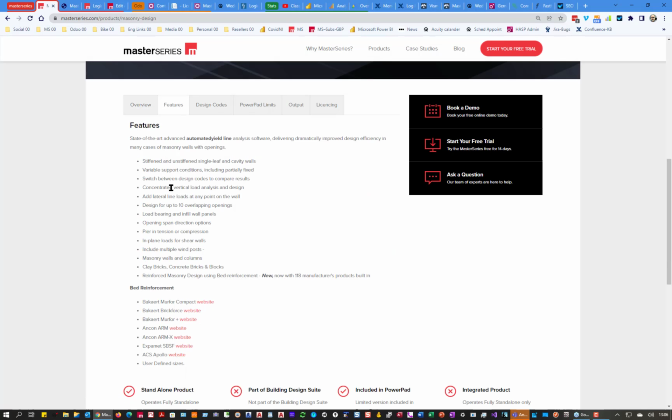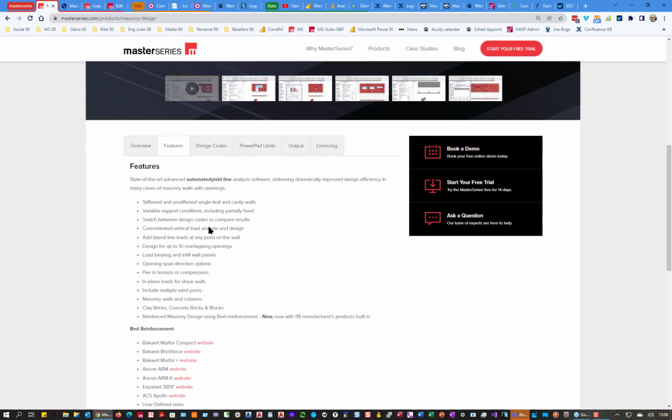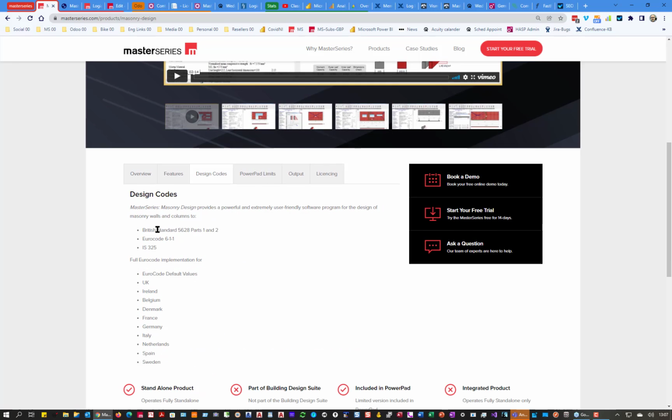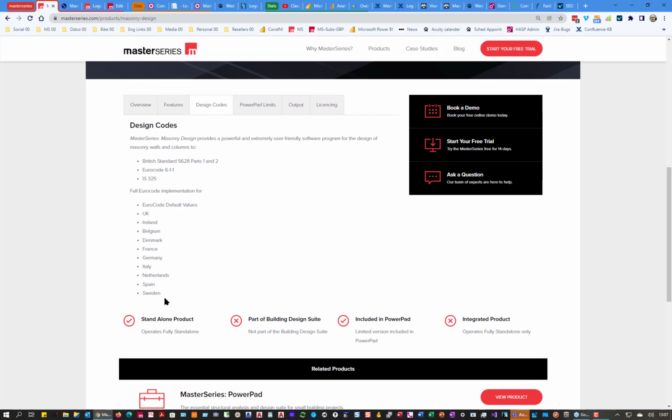And feature-wise, we can do stiffened, unstiffened, load-bearing, piers, in-plane, out-of-plane, bed reinforcement, and we can design to British and Eurocode, and also historically the Irish codes, but certainly the Eurocode and the British standards. And for the Eurocode, we have full national annex implementation for all of these European countries. If you're not listed here, you can either work with the UK or the Eurocode default values, or you can go in and edit and create your own national annex. Very useful.